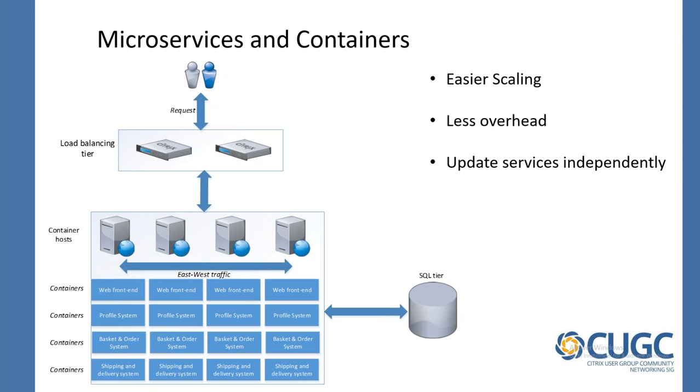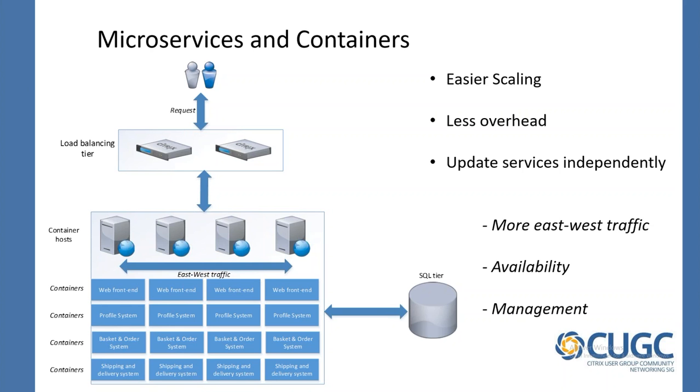This way we have easier scalability, because if we want more resources available to the web front end of the profile system, we can just provision new containers on top, and swap out a web service with container hosts instead. We can also update services independently, because we can update the web front end without affecting any other modules on our web servers. And of course, scaling is a lot easier, because we don't need to provision a new virtual machine.